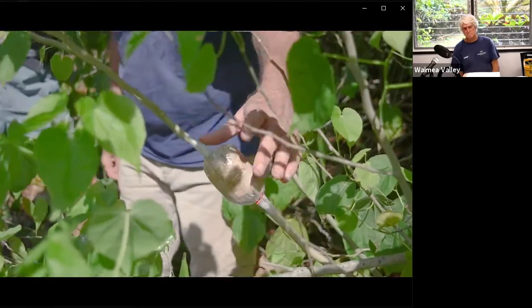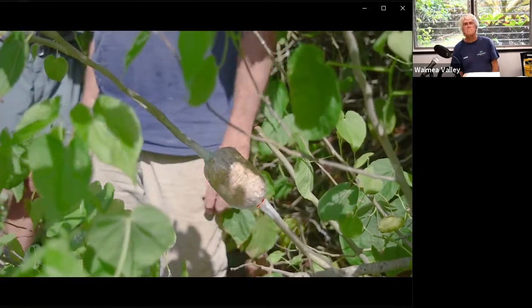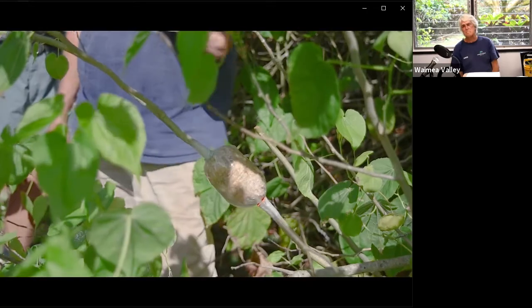And there's an air layer that hopefully we would see roots pressing against the inside of this plastic in another 2 months. You should see roots by then.